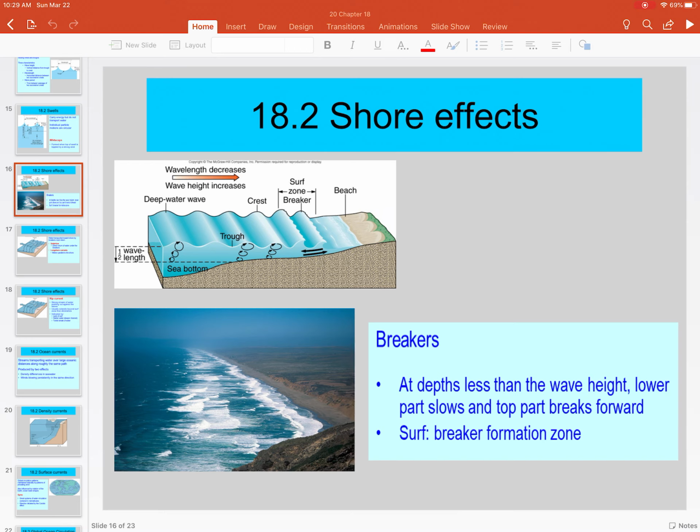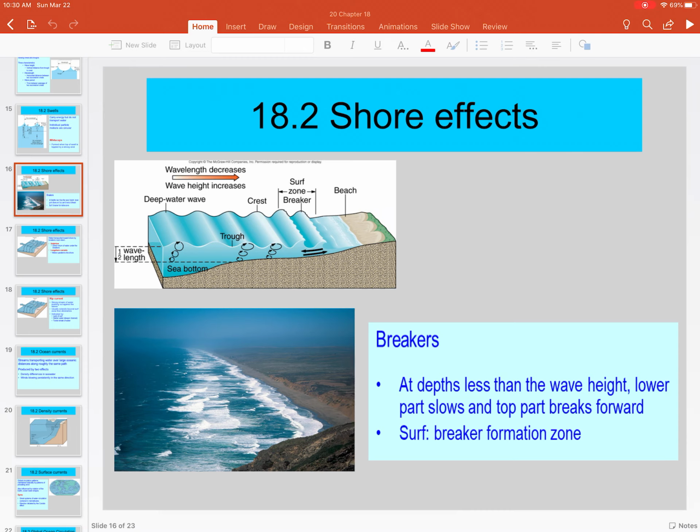So what that means is, it's kind of like, have you ever seen those funny videos where somebody's walking and all of a sudden their feet start moving slower than their head, and they start walking with their head forward, and then they fall because they're not balanced and their head is going down first. Well, that's what the waves are doing. The bottom of the wave is slowing down, but the top part isn't slowing down at the same rate. It's going to topple over. And so that's what the breaker is, that wave toppling over.